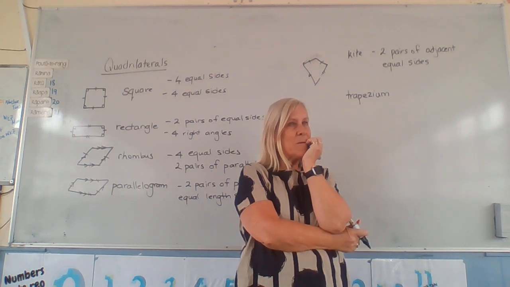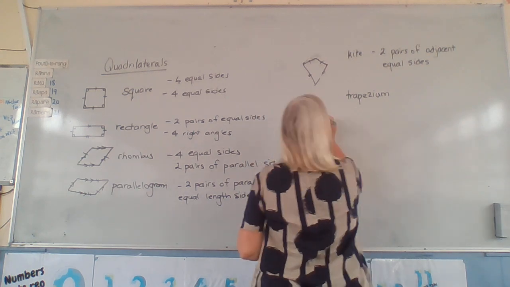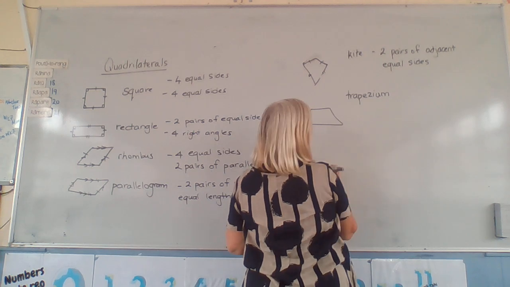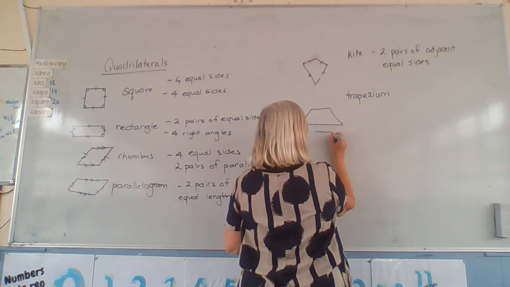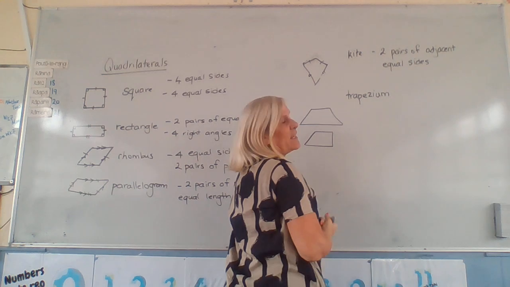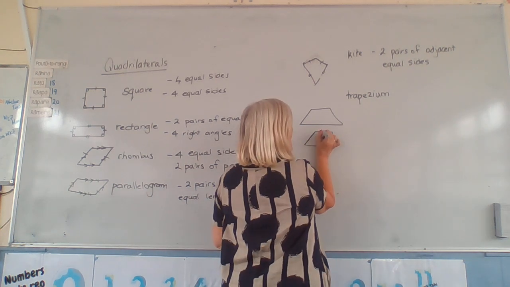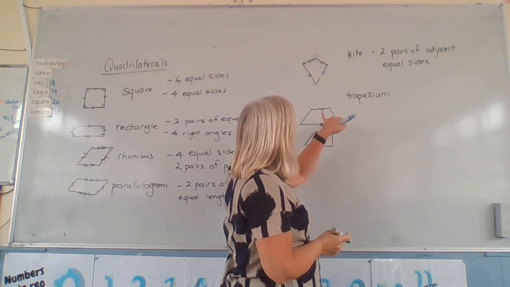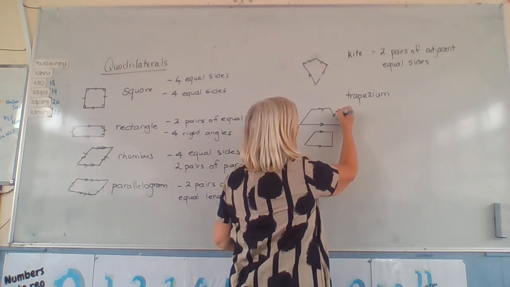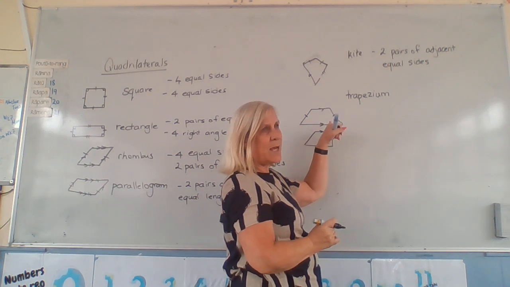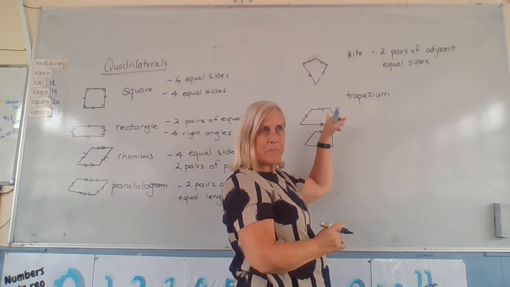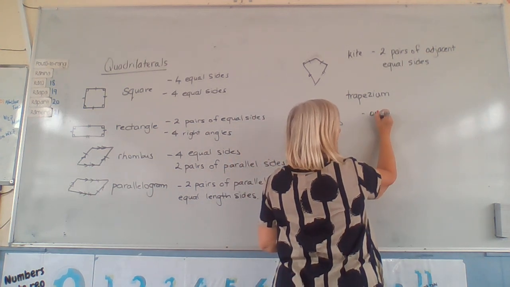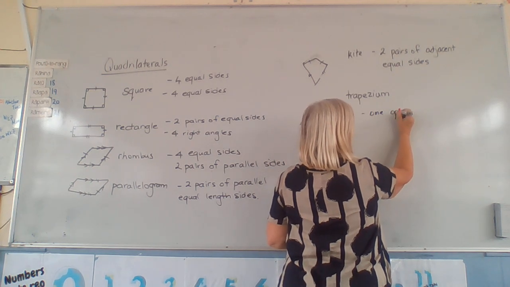Anybody know what it looks like? William? Perfect description. Like a triangle with the top cut off. So it can be any sort of triangle with a top cut off. So it could be this one, or it could be a right angle triangle with the top cut off, or anything in between. All right? All it has is a pair of parallel sides. Okay, that's its definition. This one, if these two were equal, this one has a special name. Anybody? So they're both trapeziums. They both have one opposite pair of parallel lines.